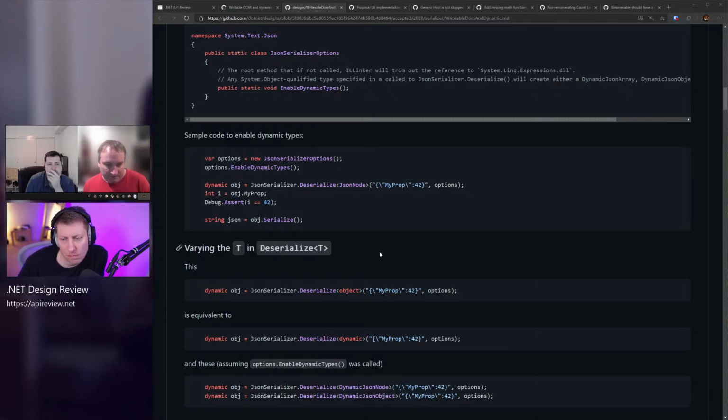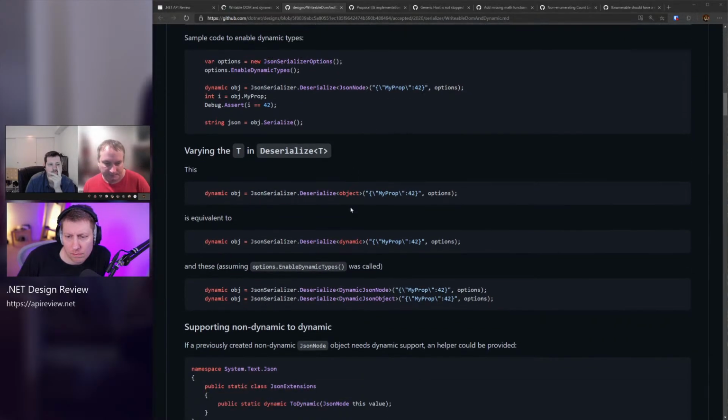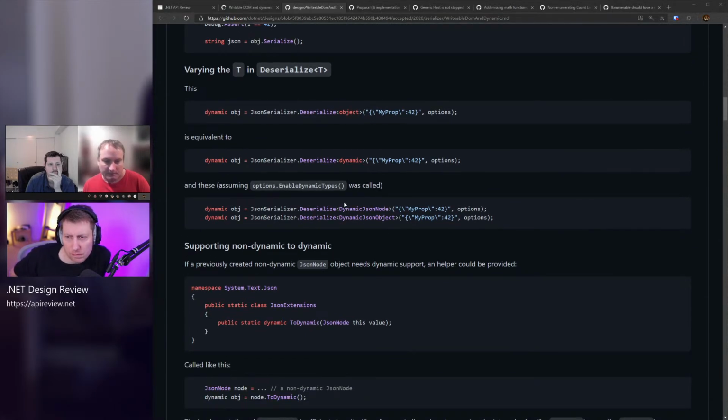You can scroll up, I think, to the next section. There's just more samples here. Supporting non-dynamic to dynamic. By the way, we did have a tiny review 3 months ago, and just to go over some scenarios that's changed since then. But one of the asks back then was, if you created a non-dynamic JSON node and want dynamic support, it would be nice to be able to do that.